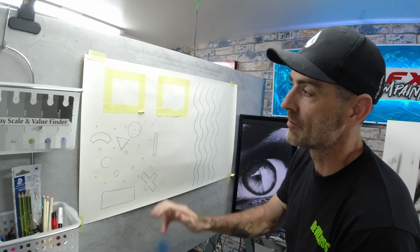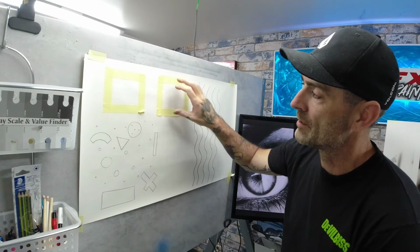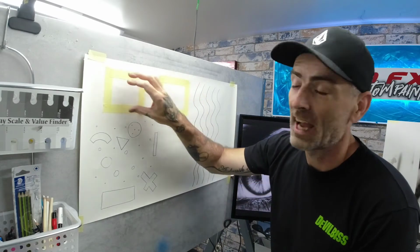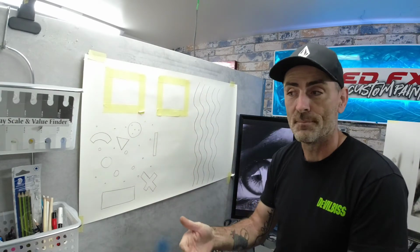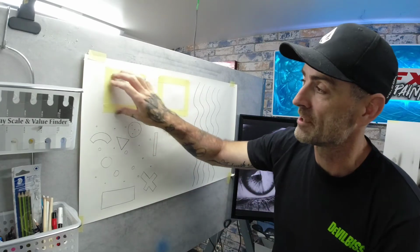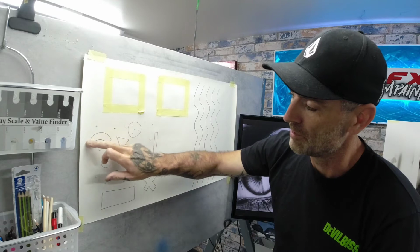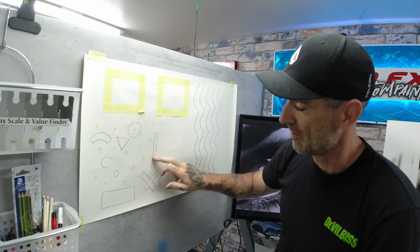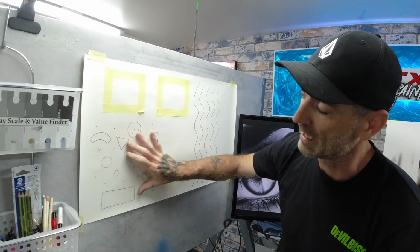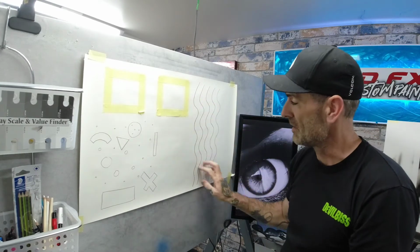So as you can see on the paper here, we've got some little masked out squares. I'm going to do a couple of pieces in there with you. We're going to do some textures. I'll take you across a couple of textures, just so you can get a look at what you can achieve with implementing other pieces with the airbrush and using them both together, and what textures you can get there. We've got some crosshairs, we've got a triangle, a half moon, a circle, a square, a cross, a line. So I'm going to take you through this piece. This piece will be the first piece we're going to look at. I'll move on a bit later on and we'll do some textures, and then we've got some wavy lines there.